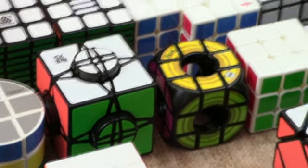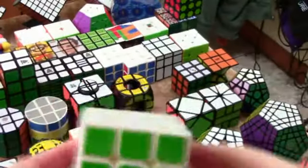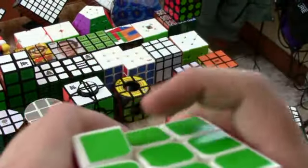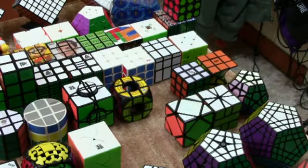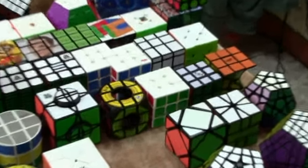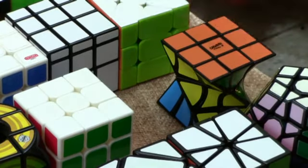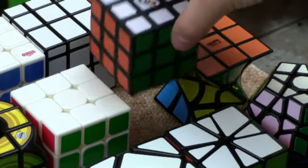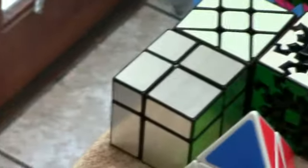Where was I? Oh, yeah. This cube. It's like a fused cube simulator. Which ones are bandaged? These ones are bandaged, so you can only make F moves, R moves, and U moves. I have a little stress-ball type thing. Not quite a stress ball, but it's like this. I like the shades on it though. I'm not even kidding, I kind of like the shades. Calvin's Twist. I had a 2x2 mirror cube.